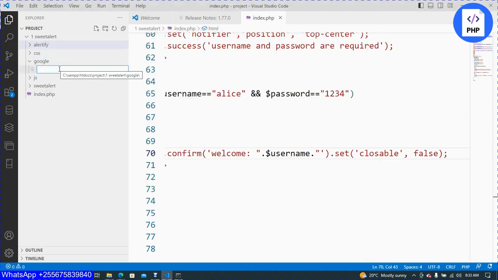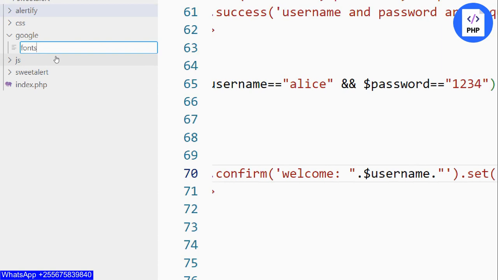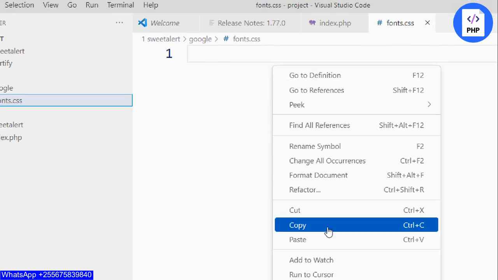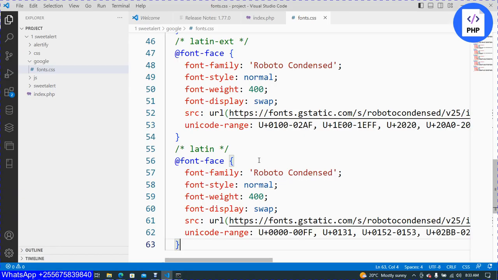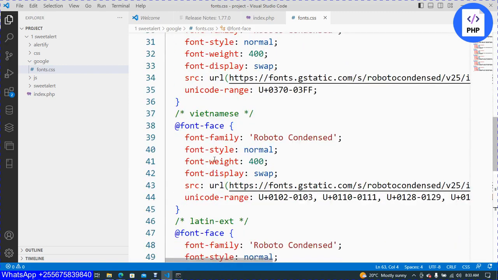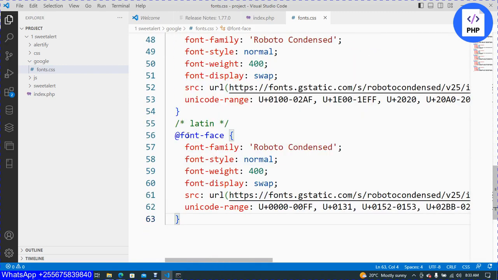Now andika just fonts.css, then click enter, then inside paste it. You can see font face, and save changes.